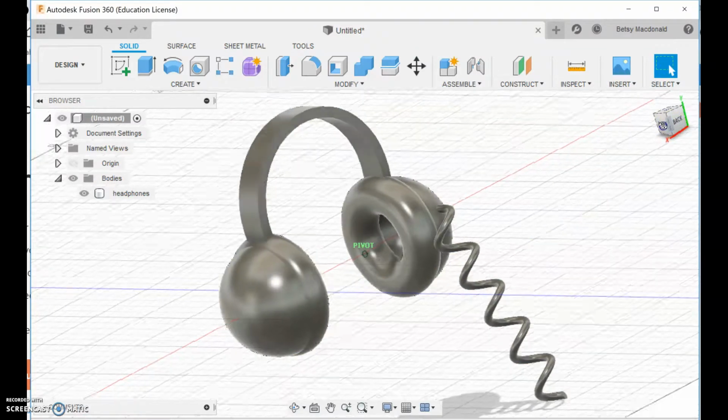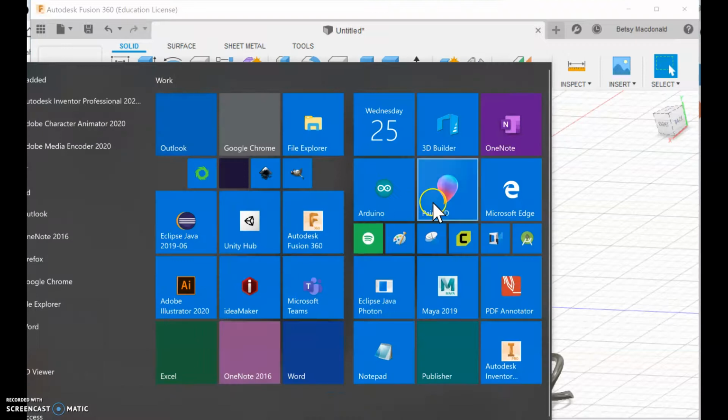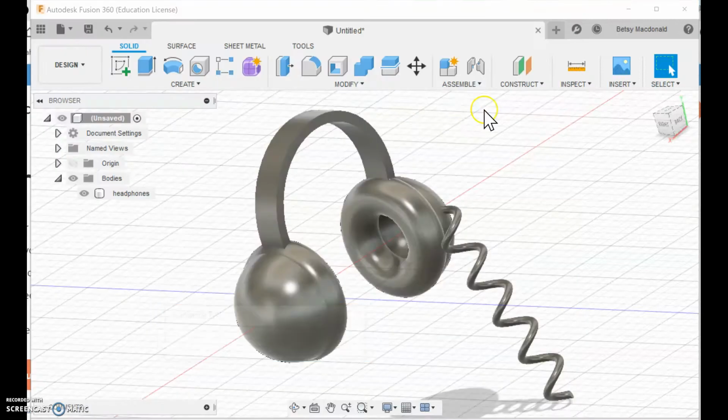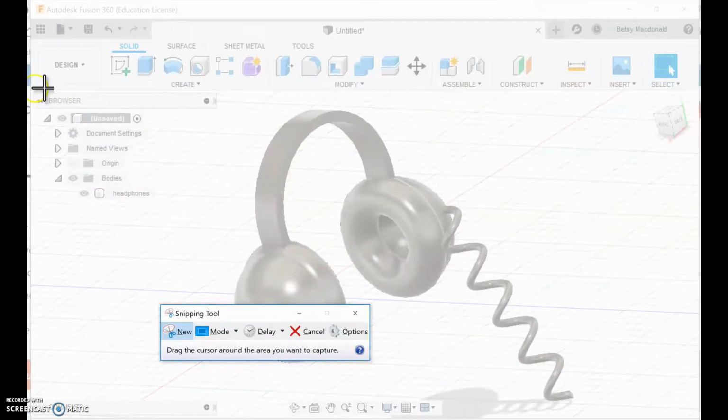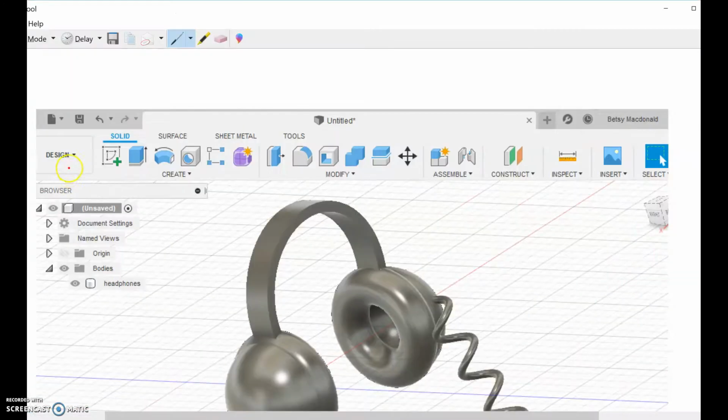And then I can click OK, and there are our headphones. And this is a decent angle to take a picture. So I'm going to go ahead and go to the snip tool. Whoops, that's not the tool I wanted. Oh, yes, it is. I had snipped something else. So I'll go new. And please, when you do it, I want to see your name, the bodies folder, and the whole set of headphones. And from there, you can copy and paste it into your folder.